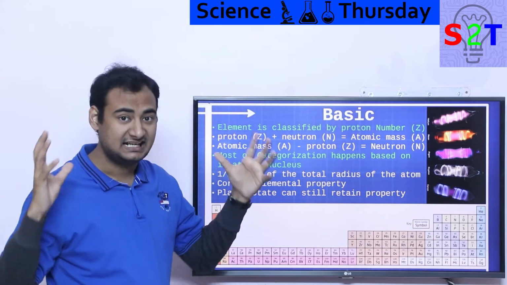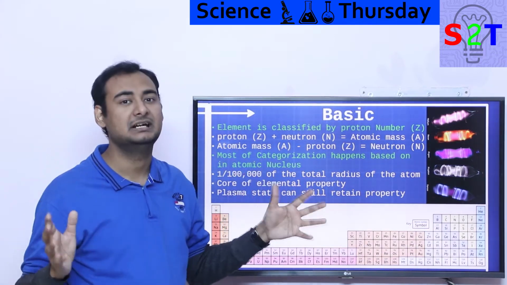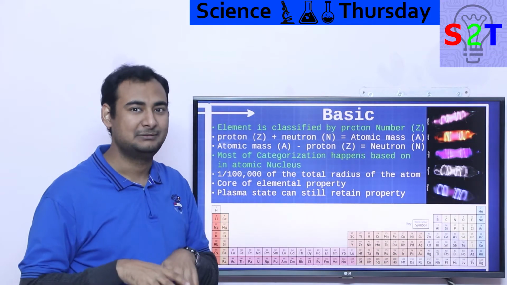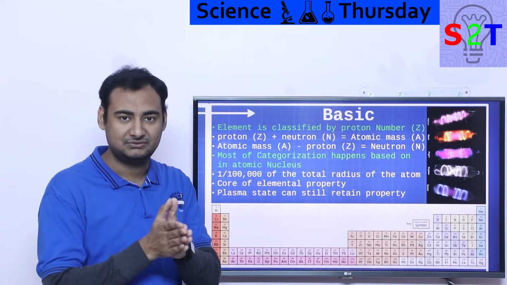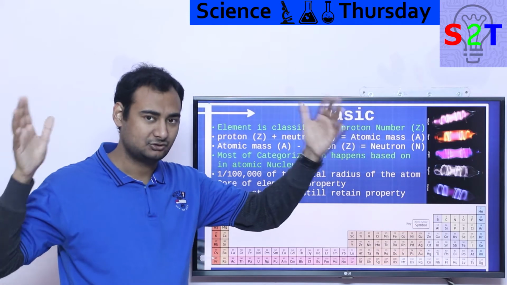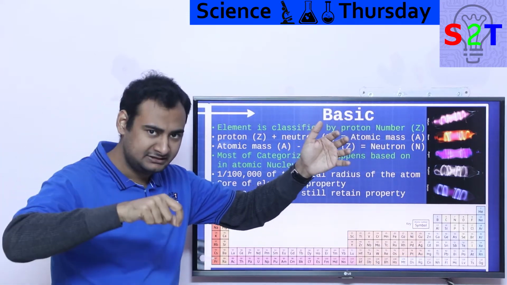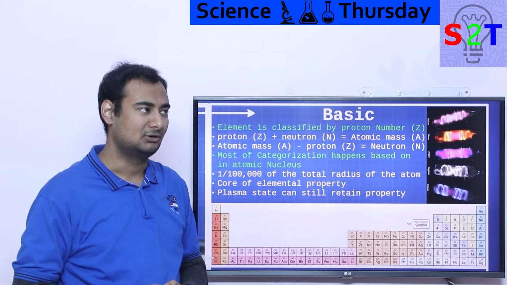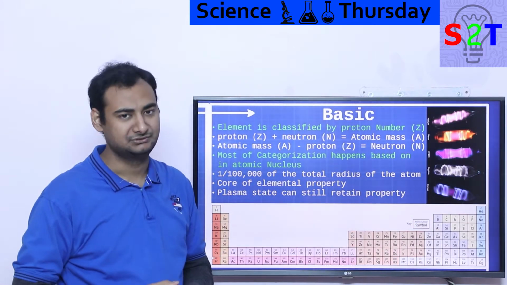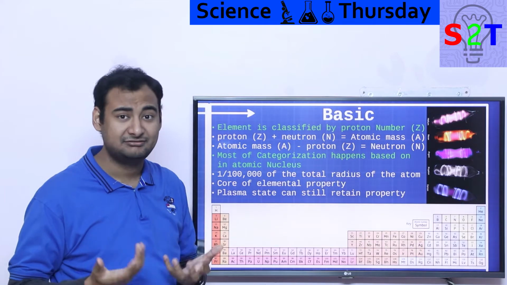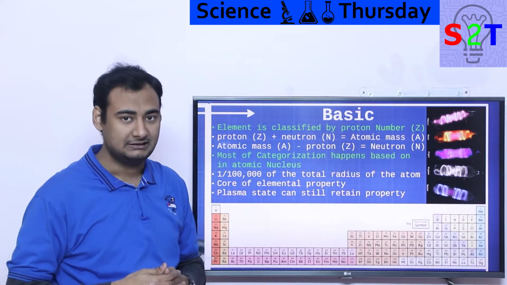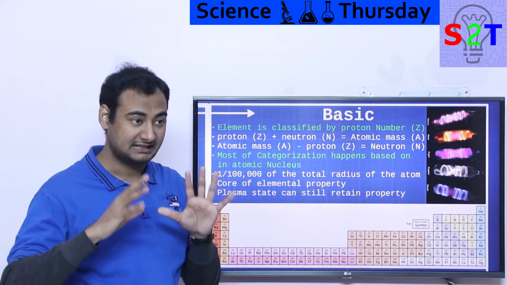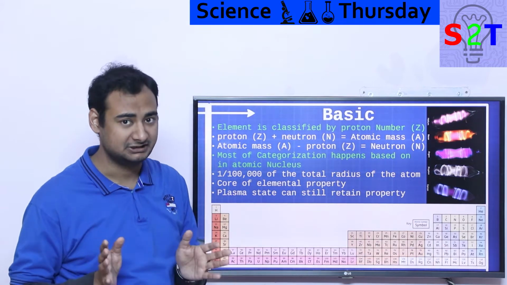Now to understand the size variation, basically how big an atom is, you have to understand how empty it is. To understand that, think of it this way. You take a football stadium, that's your atom. If in the center of it you have a very small grain, a pebble, that would be the nucleus. Most of it is empty space. So how do we interact? Strong force, weak force, magnetic force, all of that happens on an atomic level. So the atom is completely empty.